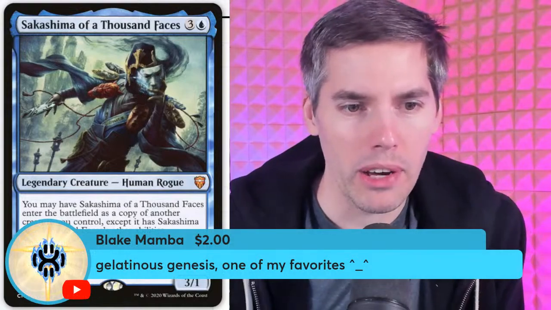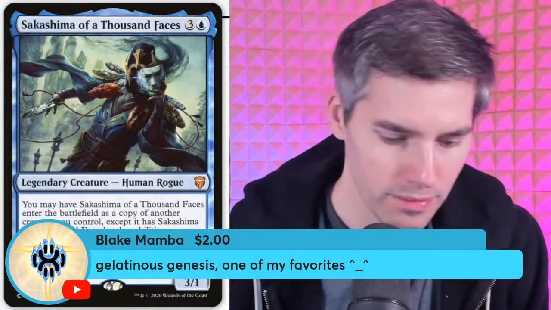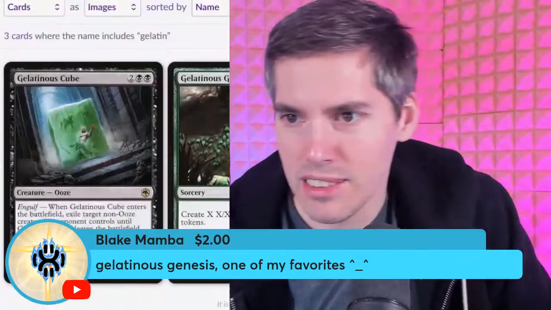Okay, Blake Mamba, Gelatinous Genesis. One of my favorites. Can I eat it? That's the real question. Looks delicious. We have a green XX. Create XXX green ooze creature tokens. That's the second time we've seen XXX on the show. What is going on here?